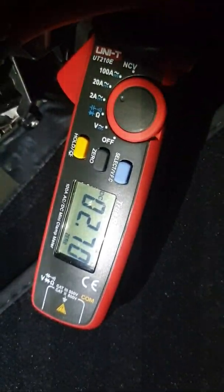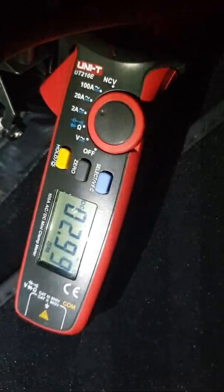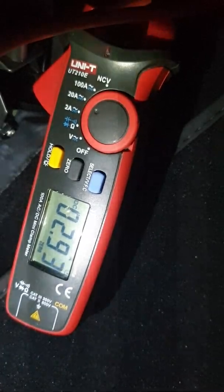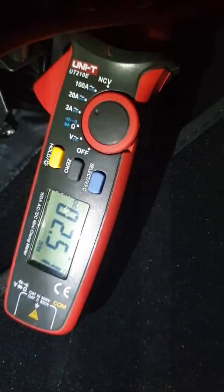I put the plug back in the can cabin heater, so that's why it's drawing current. If I left that unplugged, this current draw would not be happening. Still the same.